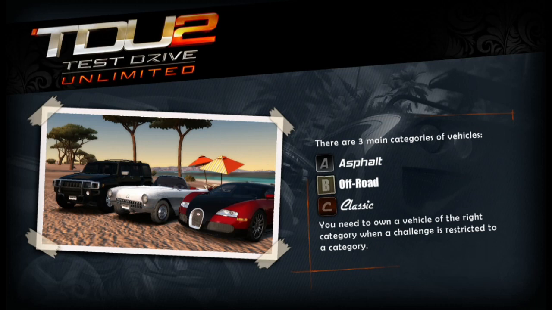There we go. There are three main categories of vehicles. You've got asphalt, off-road, and the classic. This is the first time we've seen a loading screen, actually.